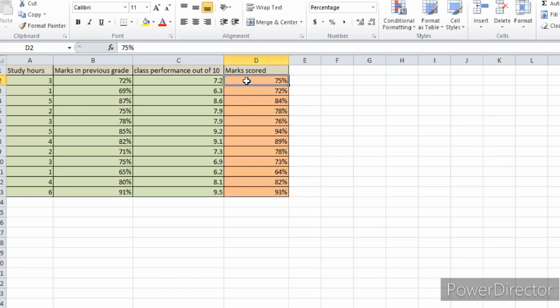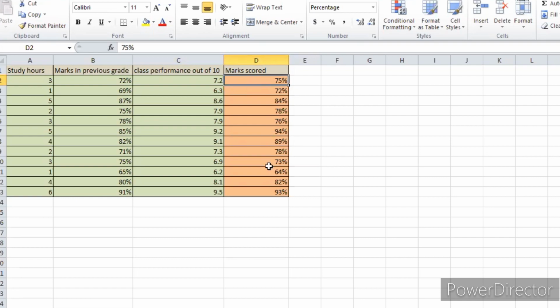Here note that 75% and 72%, these are values with the sign of percentages. Now what Python will do, it will automatically divide these two values by 100, and these will not look the same as here. 72 will look like 0.72 and 75 will look like 0.75.